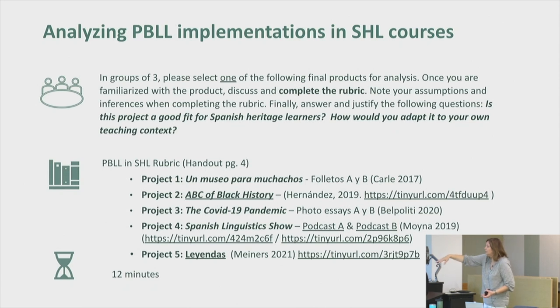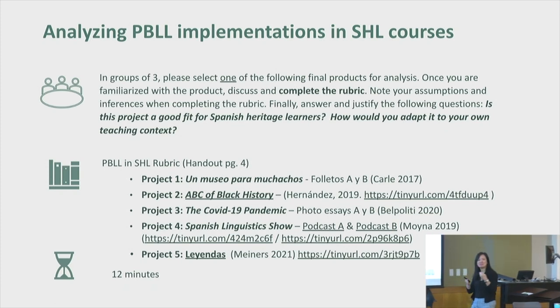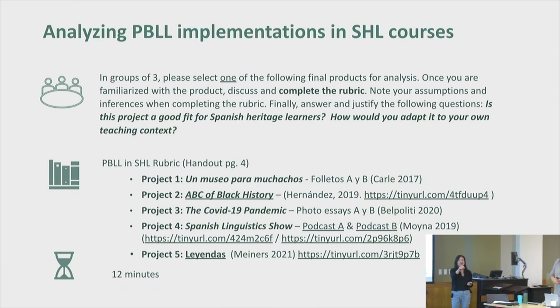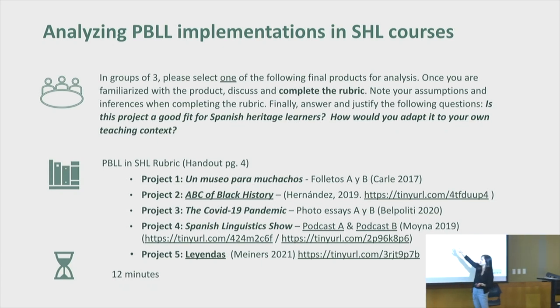So we have a large list. There are more than 10. You have to pick one and then work with your small group. And there is a rubric in the handout, also in the handout online. The idea is that activity two is an evaluation task. You're going to use the rubric to analyze one of the projects. Okay? So we're giving you the final product of what the students created so you can think backwards. How did they get here? Right, and analyze the project, the different components, the different ideas, etc. So there's a folder in our folder that says proyectos, and that has some examples. But also here on the PowerPoint, you just click on the underlined ones, or you have the URLs here. Click to go and see some of these projects.